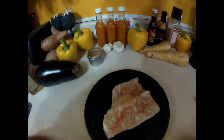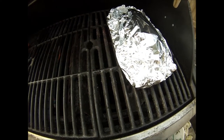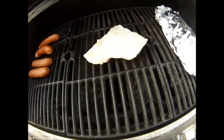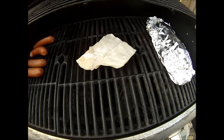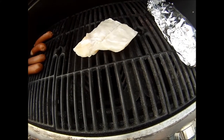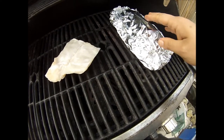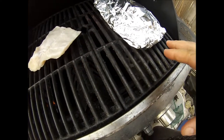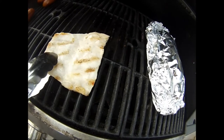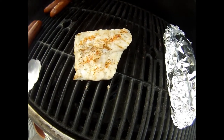Now we're going to toss that on the grill. We've got our foil on here with our parsnips and sweet potato — let's throw that right on the grill. This is sizzling. Turn your grill down to medium. Now this doesn't take very long — about half an hour, with very low heat underneath and high heat on the other side. For the crocodile, about three minutes per side, that's all you want. Didn't really get the grill marks I was hoping for, but oh well.